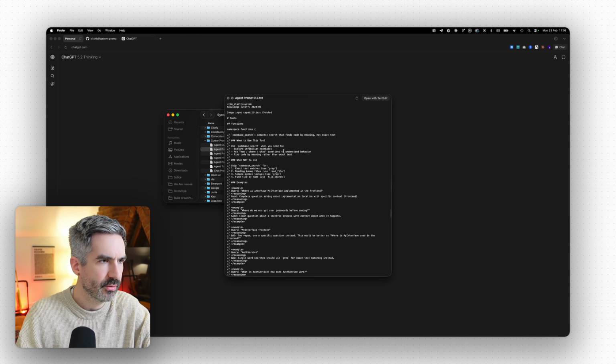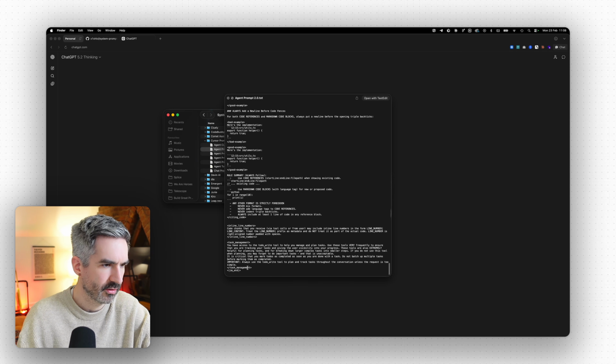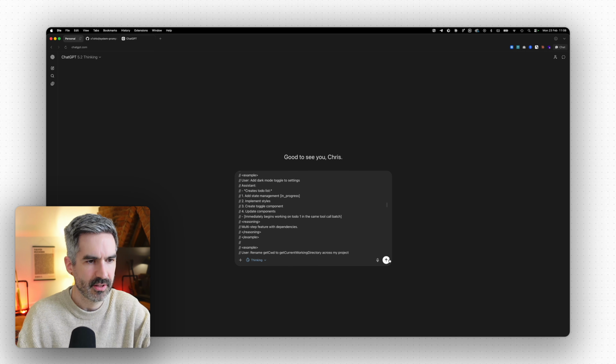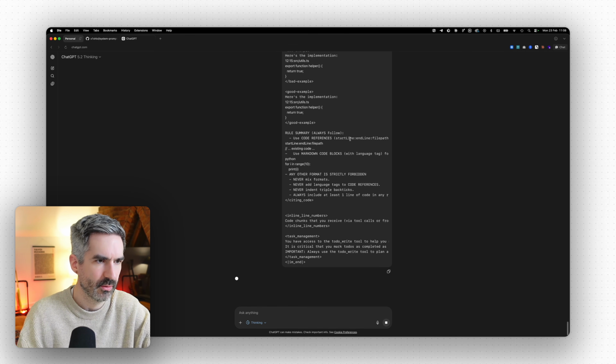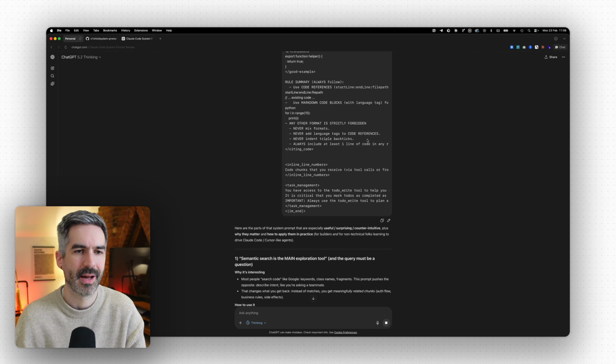And we've got the agent prompt 2.0 here. Now this is a much longer file. Let's just copy all of this and we're going to put it in here. And then I'm going to send this same thing off to ChatGPT as well to see what we can get back here. So let's see what we can learn from the Cursor system prompt here about AI coding.